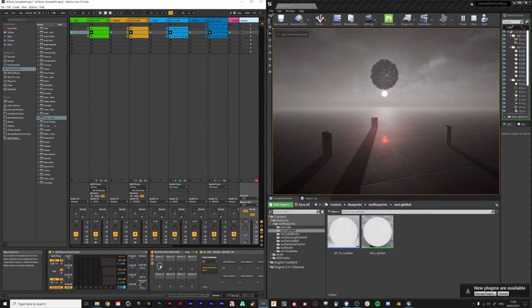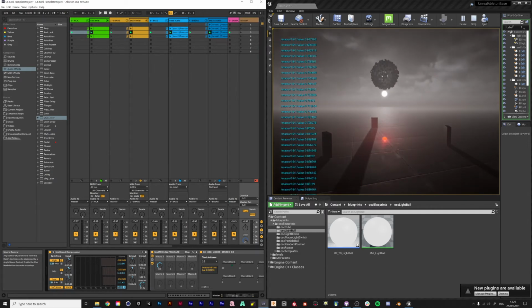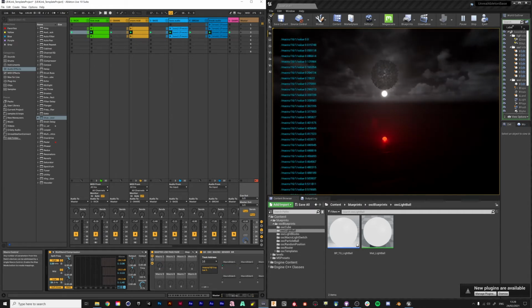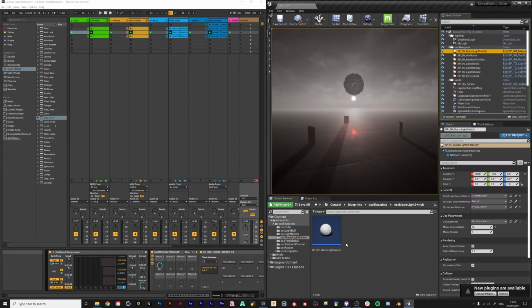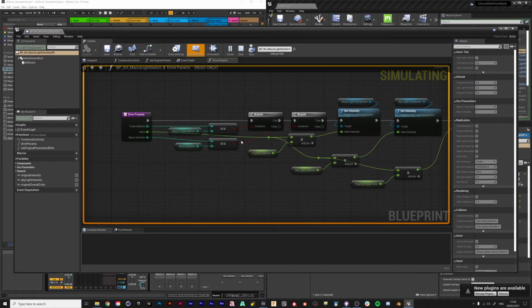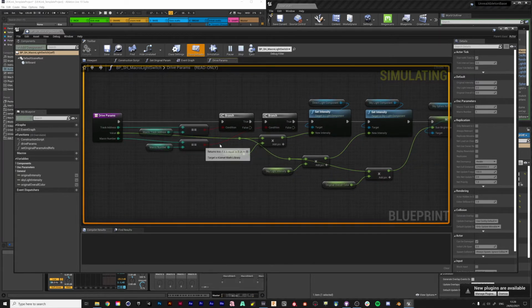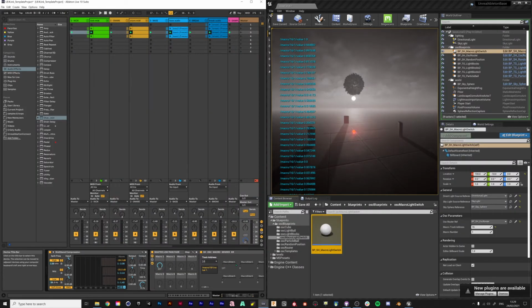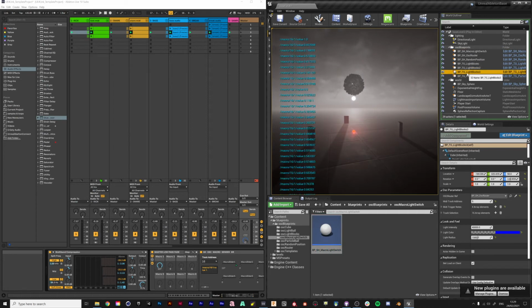Here's our scene. And if I look at the macro on my master, if I turn this down, you can see it controls a global light. And also you can see the data from the macro coming in. And it is controlling macro light switch, which is a device that looks at the track address, then checks the number of the macro coming in, and then once that track address and that macro has been verified, it uses that data to set the intensity of the lighting. And that same principle applies to all of these devices.